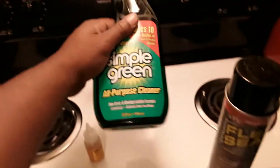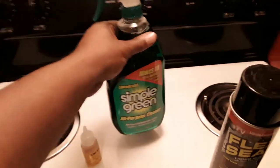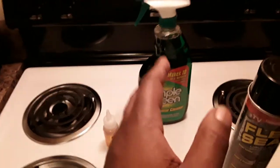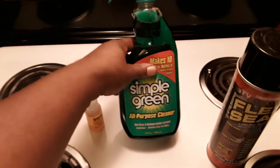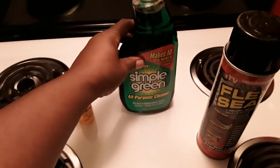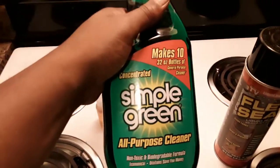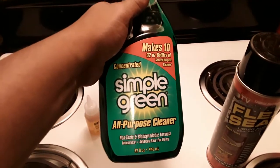Another thing — I use this Simple Green that my guy LC gave me a heads up on, to use on your foam tires to clean them and make those foam tires grip real good to the ground. And it also doesn't just work on foams — it works on rubber as well, to soften that rubber up and make it stick real good to the ground. It works wonders for tires, especially if you're drag racing, making speed runs and passes.